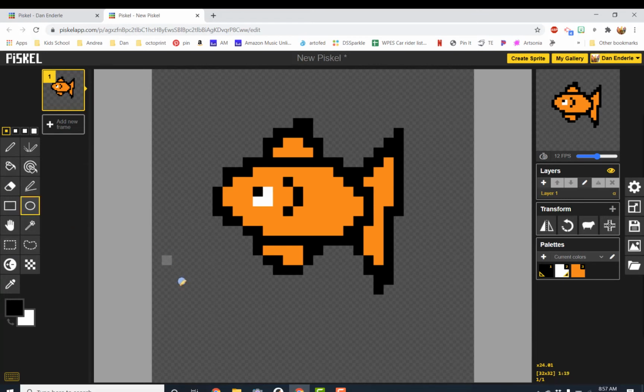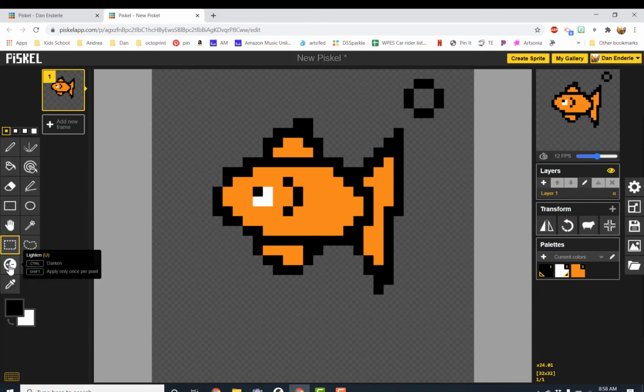So for instance, if I had, let's say, a bubble here, I may want to move that to a different part of my screen. So to do that, I would use the selection tool. So if I left click, hover over it. Now if you just left click and hold, it will move the selection. If you want to move the actual object, hold the shift key, and that will move the object. Now to set it down, you have to hit the enter key on your keyboard.